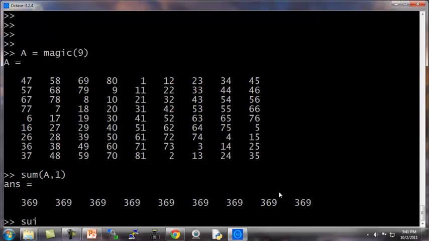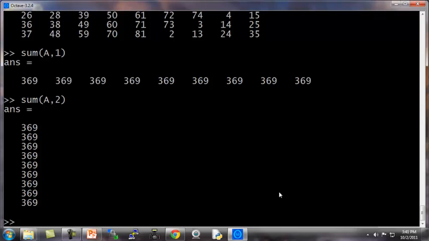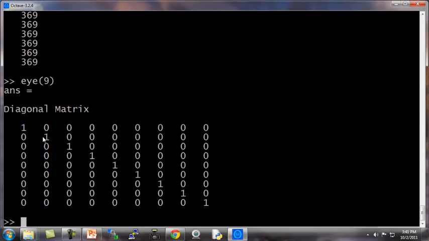Now let's do the row-wise sum. So the sum(A,2), and this sums up each row of A, and indeed each row of A also sums up to 369. Now let's sum the diagonal elements of A and make sure that that also sums up to the same thing. So what I'm going to do is construct a 9 by 9 identity matrix, that's eye(9), and I'm going to take A and multiply A element-wise.